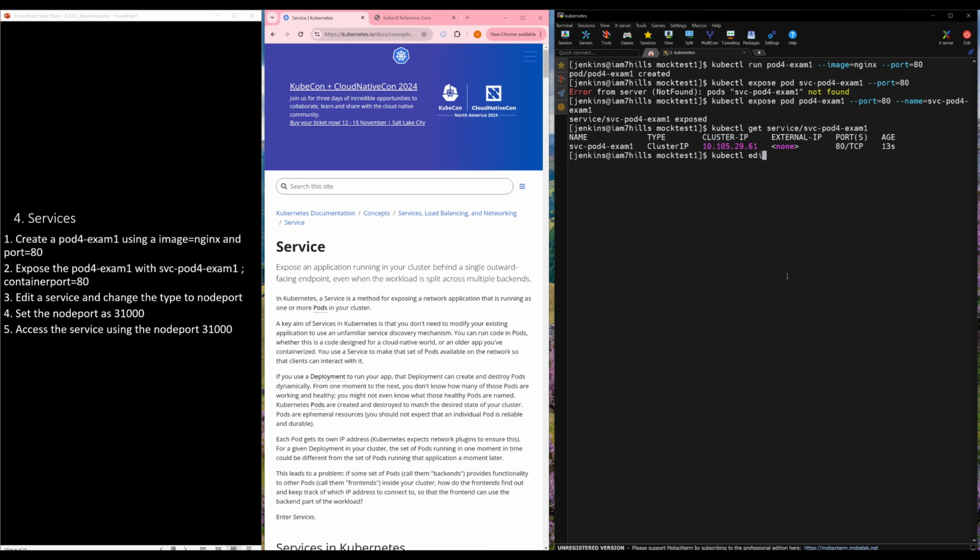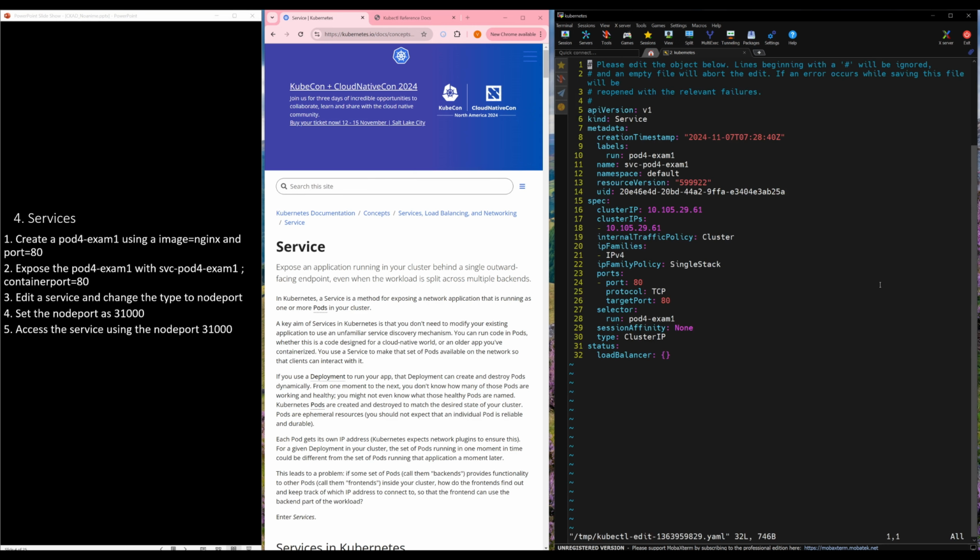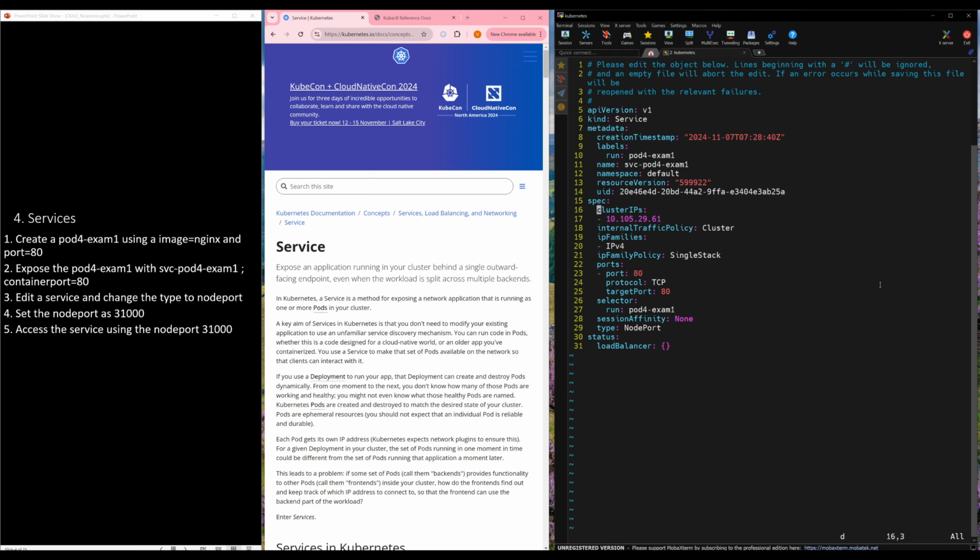Going back to my terminal, kubectl edit. Okay, first change the type to NodePort, and remove all these lines which are not needed.